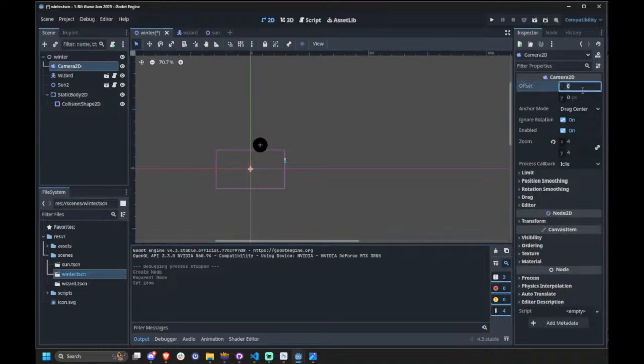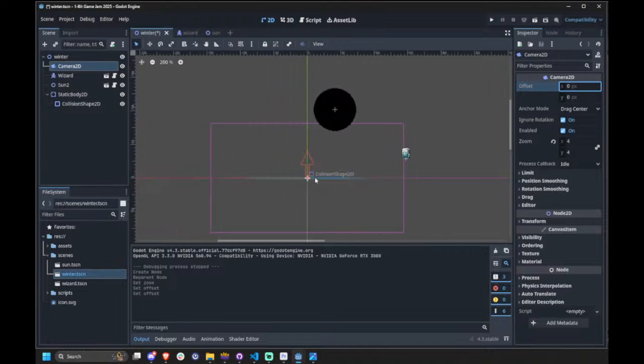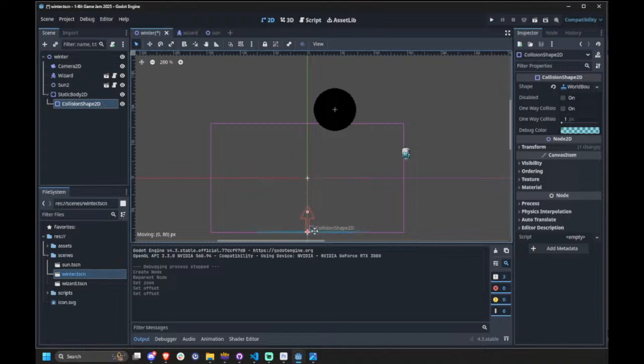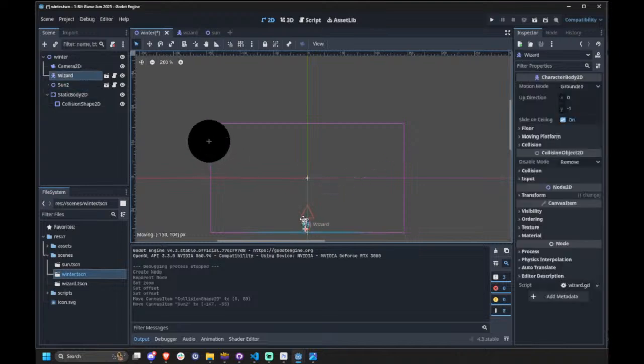And offset. Okay, so if I move this down to here, and I move the sun to here, and I might move my wizard to here.